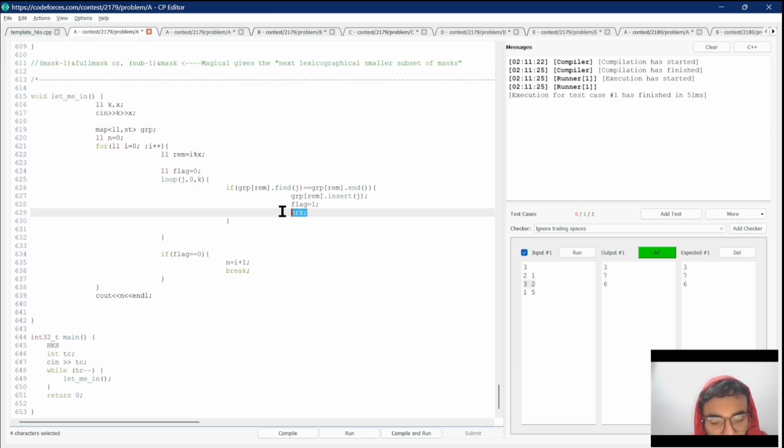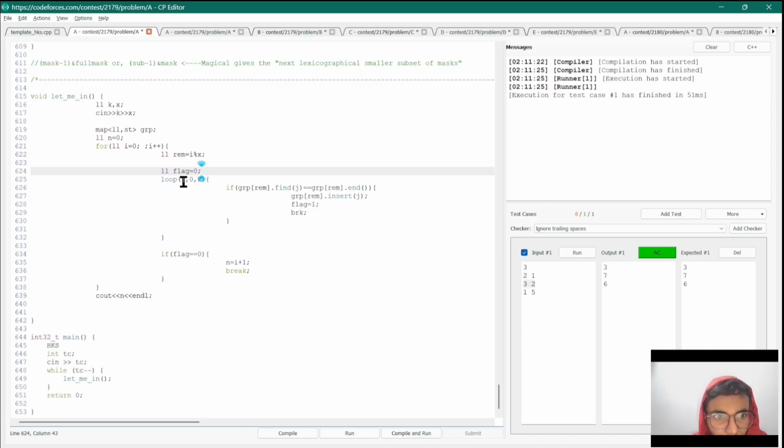It means that for a particular value I have a pair, for a particular j there exists a pair. But what I am looking for is the one where the flag is unchanged.